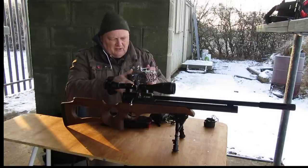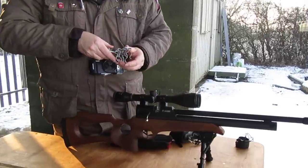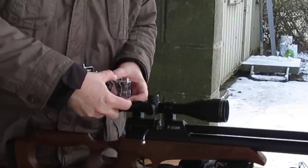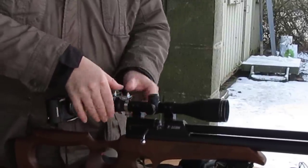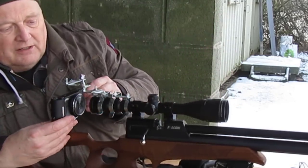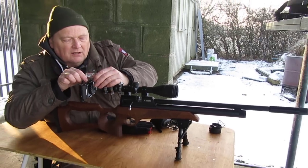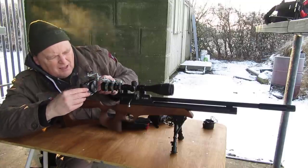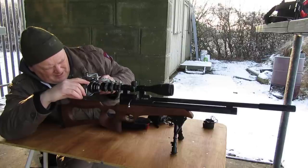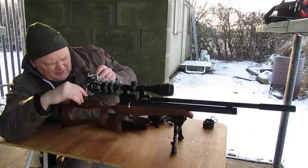So that's attached now by hand. What I find it best to do when you do this is get your fingers, open them up to help it on, and it's a really tight fit. And I say you can adjust the brackets just to get it all lined up. And you will know when it's about right, to be honest.